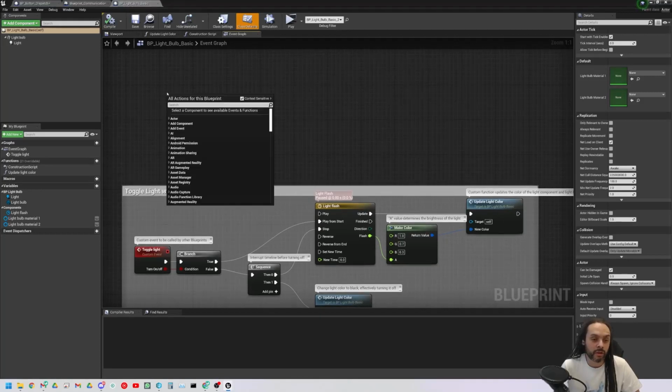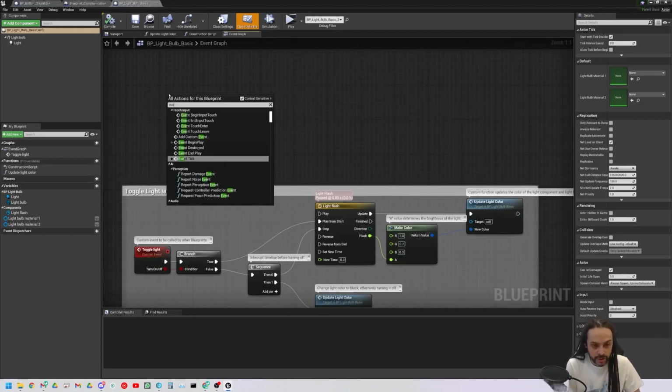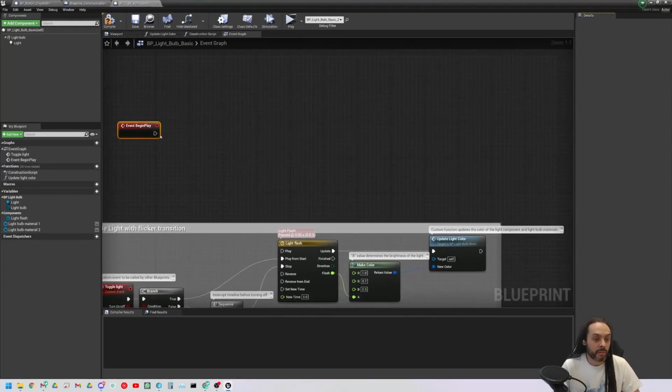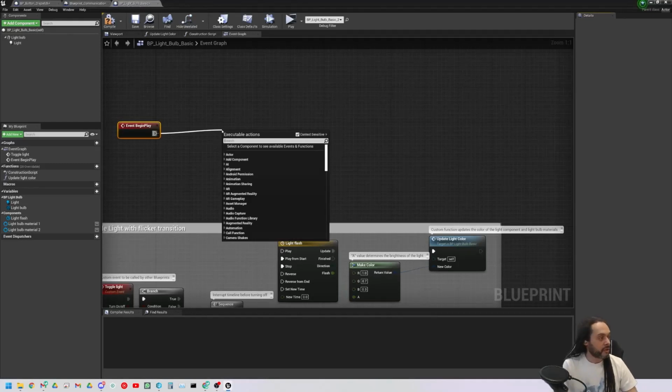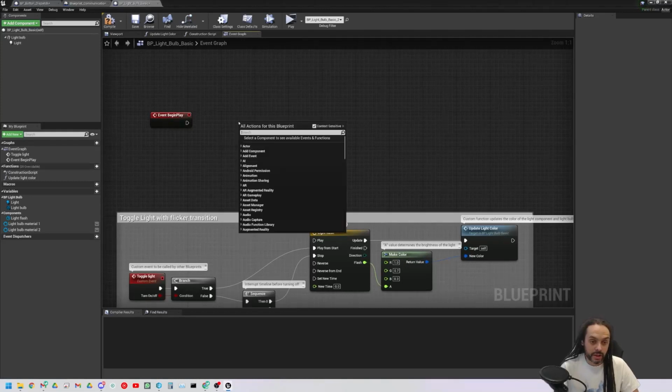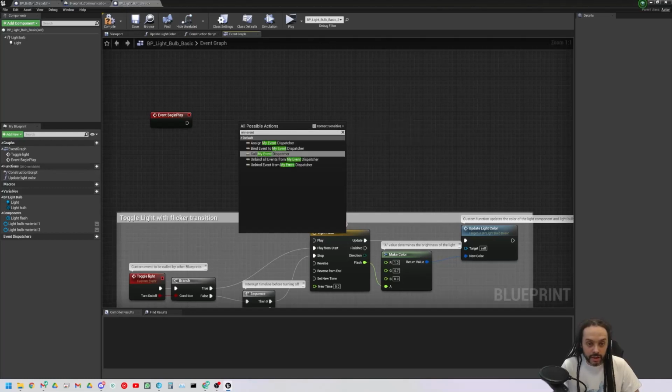We're going to create a binding. Okay, so what we're going to do is use a trusty event begin play. So at the start of play, we need to bind this listener, essentially. So the thing that is going to listen for the event and say, when this event happens, fire another event, so fire all code. Okay, so we can search for my event dispatcher. Okay, so we're going to bind or assign.